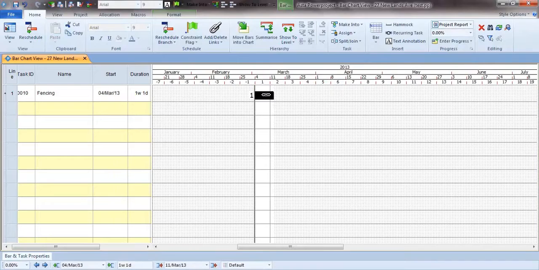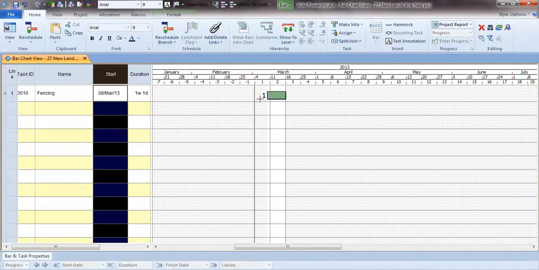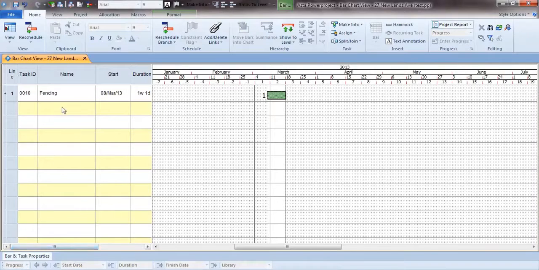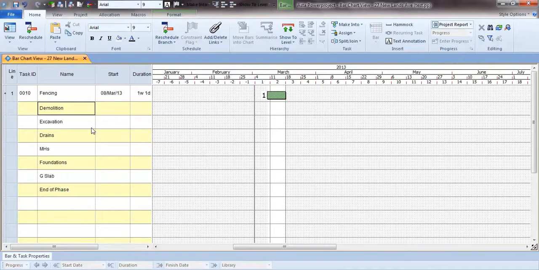So that's how we can edit an activity on the body of the plan, both in creating and editing. When I move this activity, either by the dates or by the graphic on screen, it does not put an imposed start date on, as you would find if you'd use other systems like Microsoft Project, which can lead to difficulties in scheduling later on. So this is the first activity that I've created, and to save a bit of time, I'm going to paste some that I've created previously, just to show you. You could do that with a spreadsheet, for example.